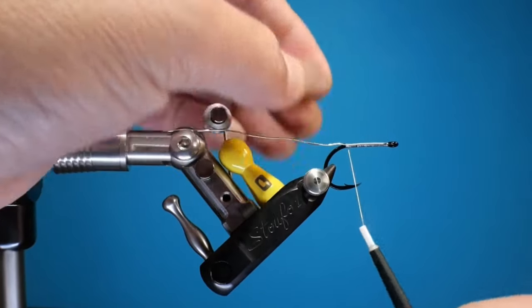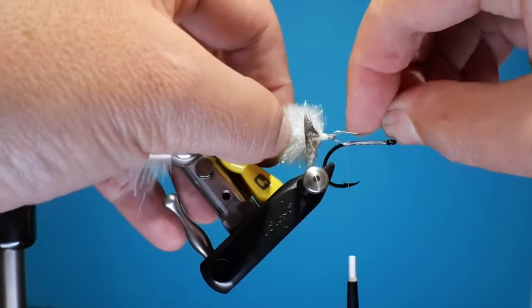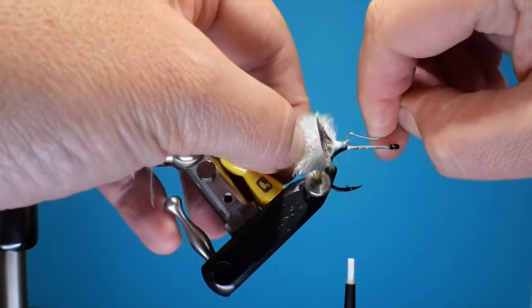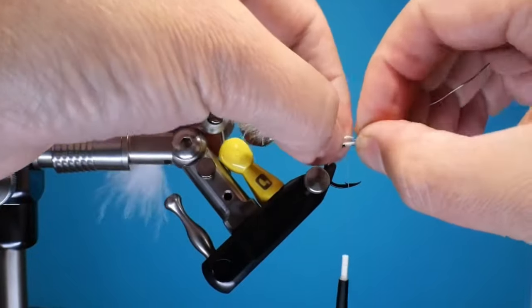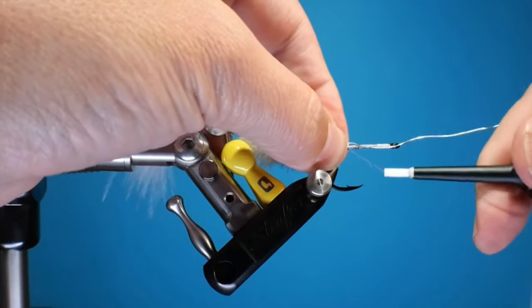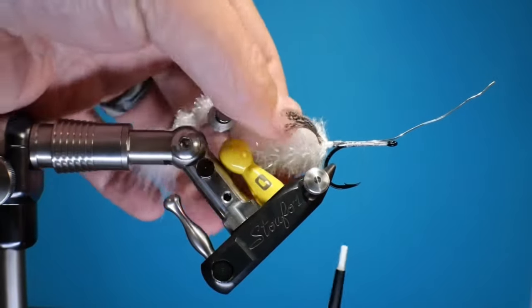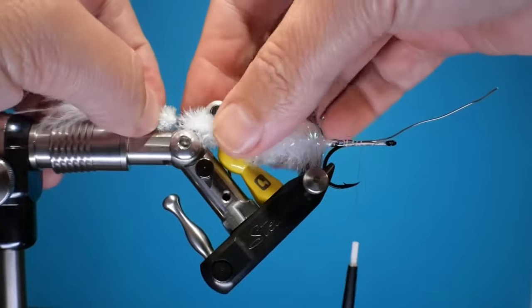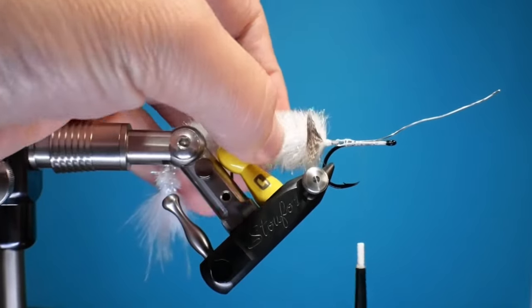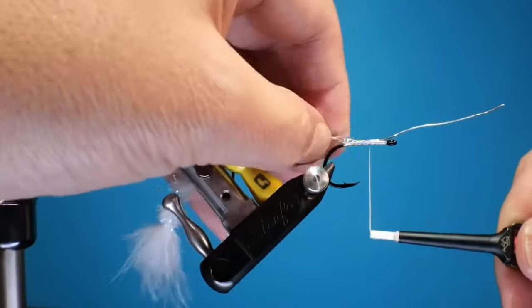Now, if you didn't want to use this wire because it could be a little thick, you can also use backing, you can use Power Pro, you can use monofilament, anything to create a little loop on the back. But this stuff is nice and strong, so it's a good way to tie in that tail. It gets a little finicky at times, but you just got to get it in there, play with it a little bit, and then keep that tail section out of your way. And you want to wrap it all the way up.